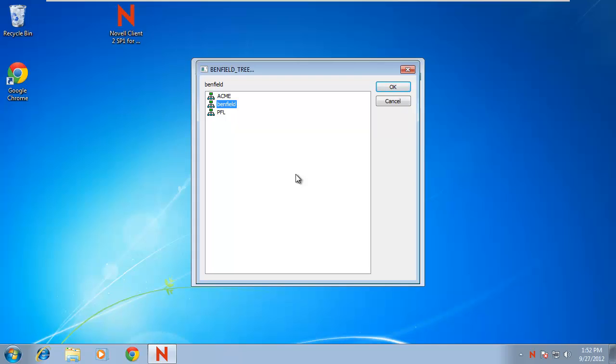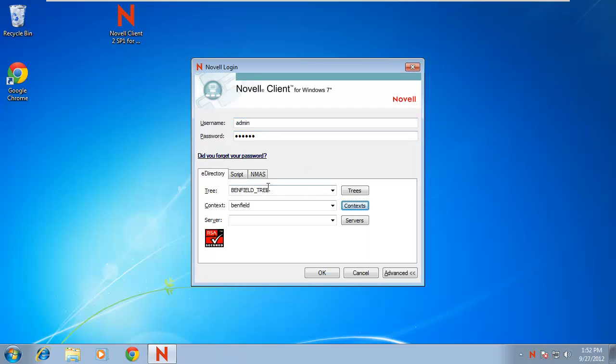If in fact it was a different place and it was semi deep down, we can double click on it and we can see the containers underneath there. So double click, let's see, here's Packers and so on. I do want to in fact choose the organization Benfield and I click OK. So it's going to log on to that tree, and this admin user is in this context. I click OK again.